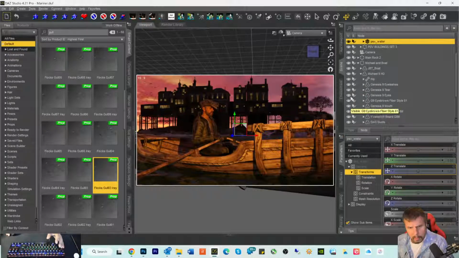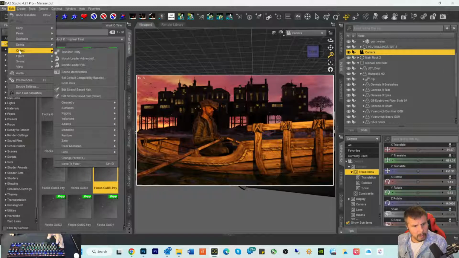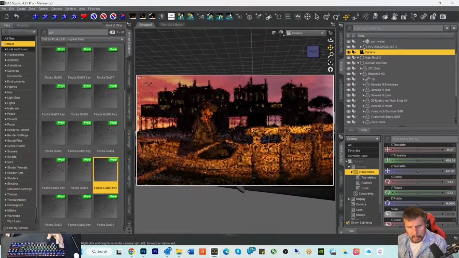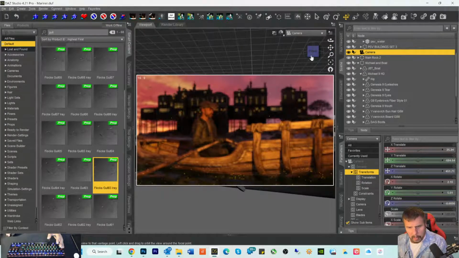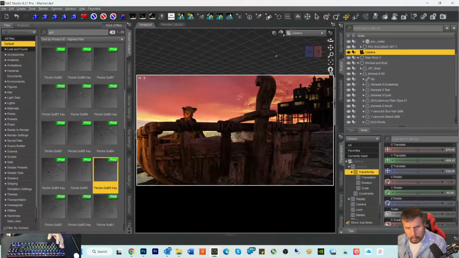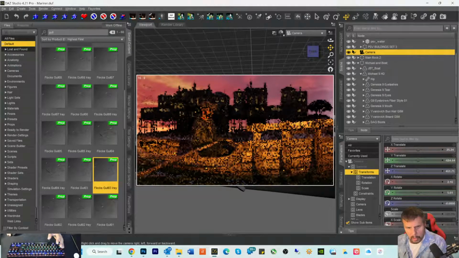So now I'm wondering what would happen if I take my camera, edit, object, lock, geometry, unlock, and I'm thinking just move the camera up a tiny bit like this, so that we can see the tips of the buildings. And maybe turn it a little bit. I don't know. Oh, that's where we don't want to do that. No, we don't. Okay.